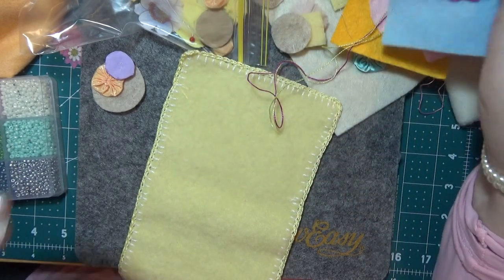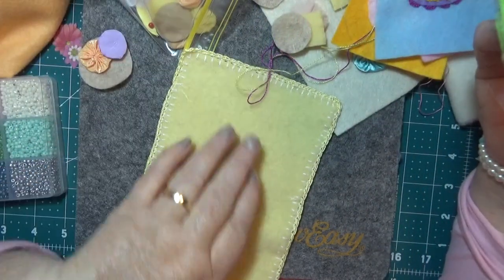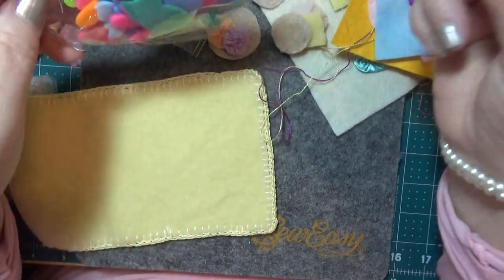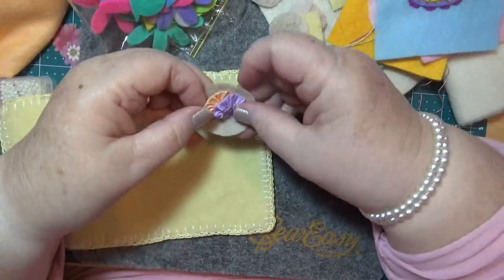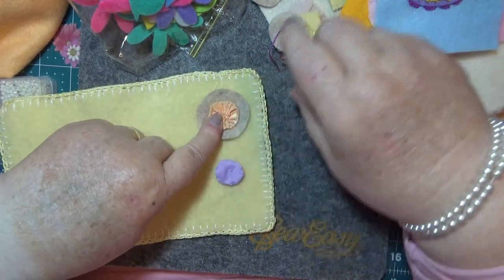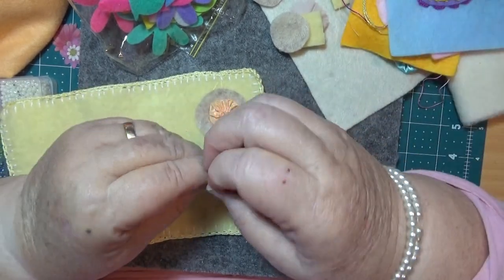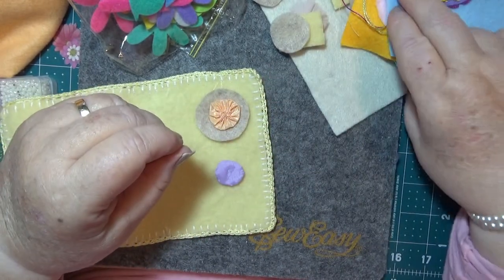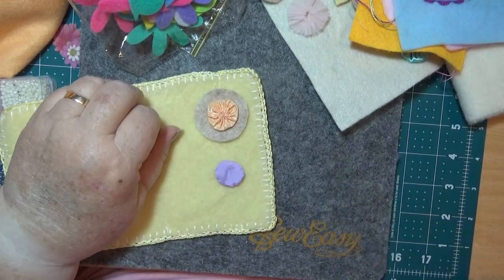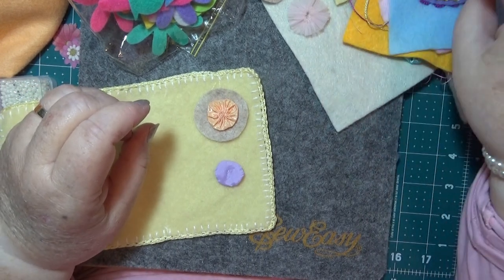Right. Anyway, so I've got flowers as well, as you all know, that I've cut out. So I just will work on what I think will work for me, okay? First off, I wanted to actually put one of these on there. So I'm going to put some beads on that and stitch that on. I got myself a bead needle and I thought I'd better let you join me because I don't know how long this is going to take. And I do want to make sure that I've got a few videos ready.